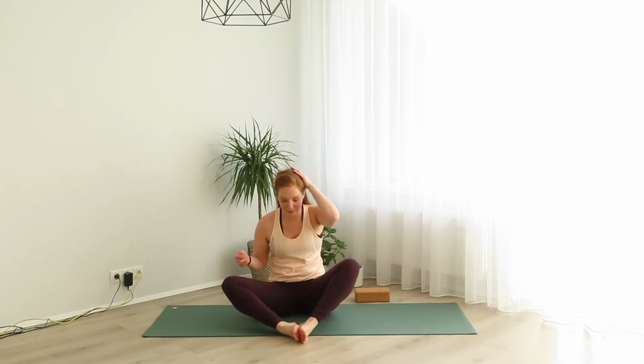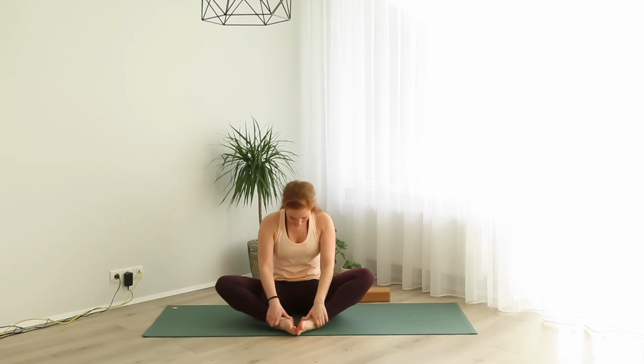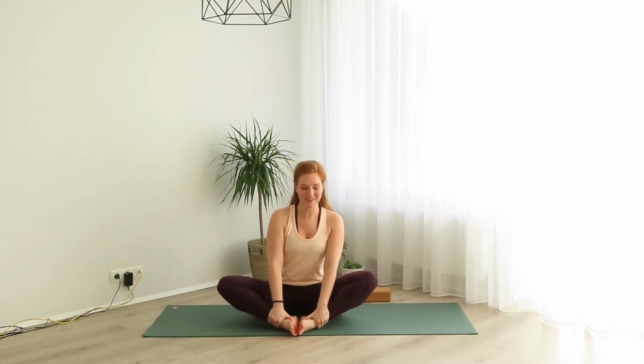Now in that seated position, you can stay where you are. Bring the soles of the feet together, a little closer to the body this time. Open the feet like a book. So we use the strength of the hips to bring the knees down. Try not to pull from the knees, but really open from the hips.